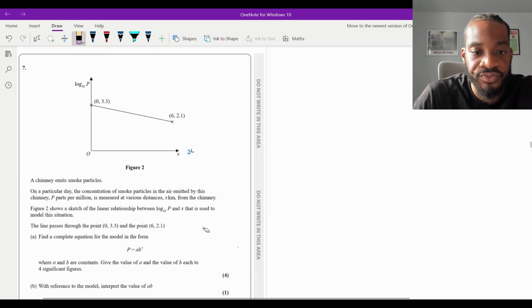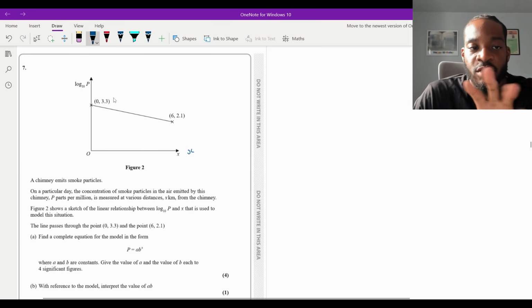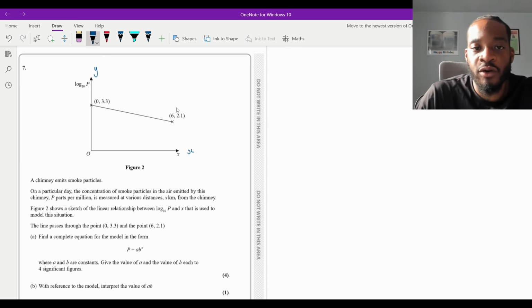Okay, so with this question here, there's a couple ways to do this. So what I'm going to do is label this. Remember, we have a set of axes here, a horizontal and a vertical one. The horizontal one is x here, and then the vertical one is your y-axis, isn't it? Now, it's a linear relationship, so it will still follow the general formula for the equation of a line, which is y is equal to mx plus c, right?